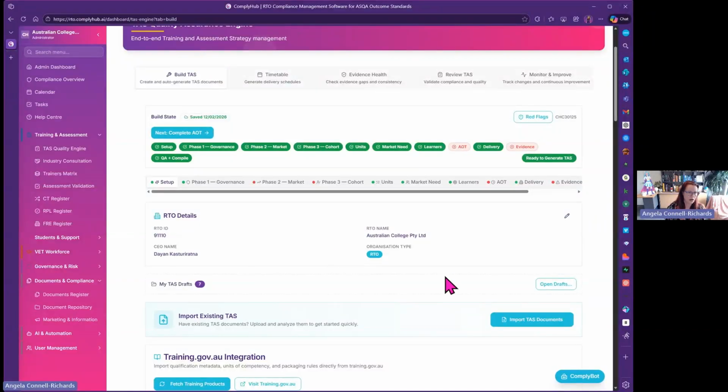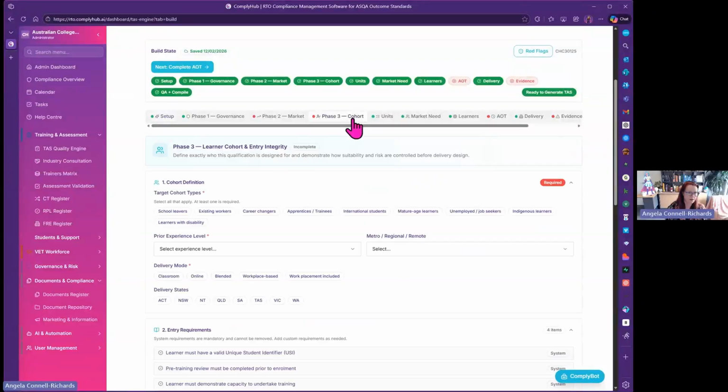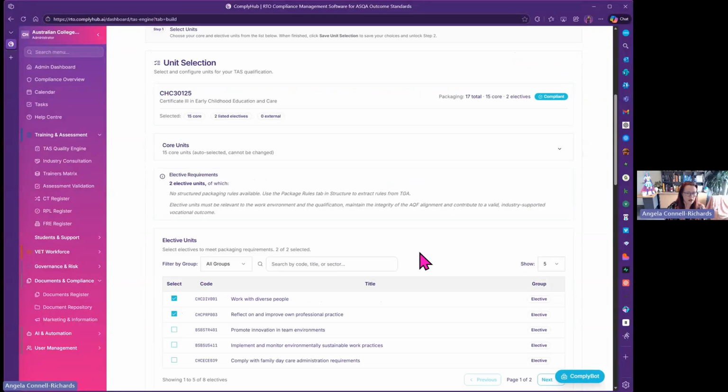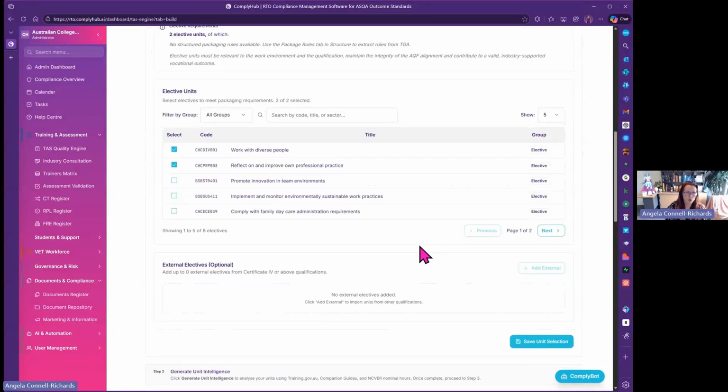Unit analysis, unit intelligence is not able to be done. Okay, all right. So we go back to units. So yes, the more information that you have within the system, the more it will be able to read that information and then pull it into a variety of different areas. So I'm doing this on purpose because that's how I want you to use this. I want you to have your documents in there.